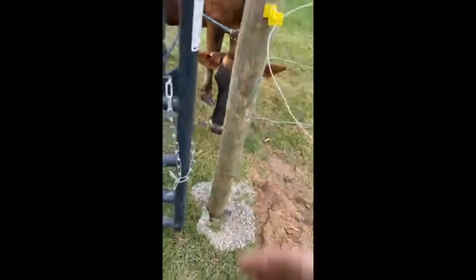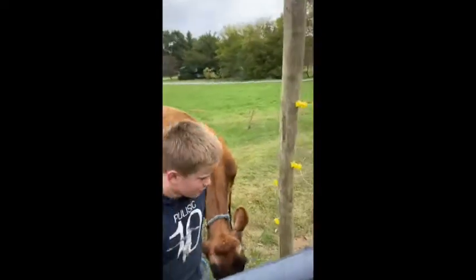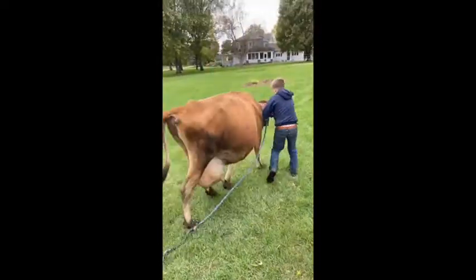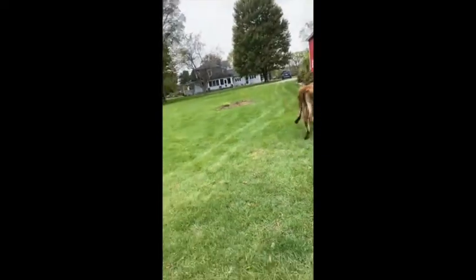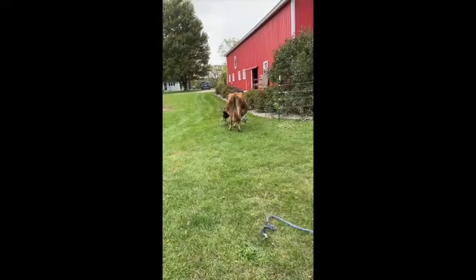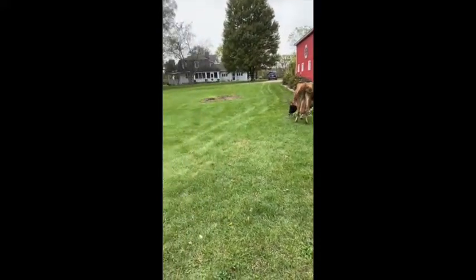Pasture. There she is. Here we go. Oh, she's excited for grass. He's gonna eat Mom's garden. Oh, she wants those leaves we broke off that was grounding it out. That's funny. You chain that gate back up?